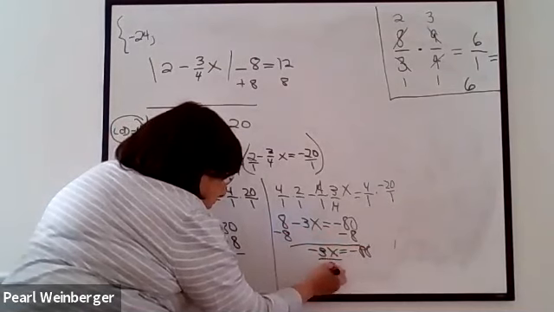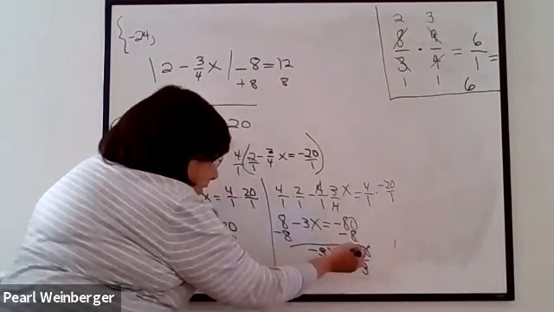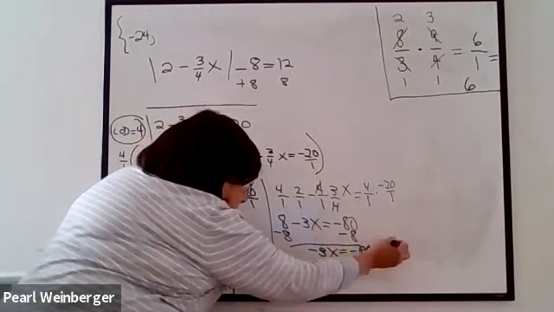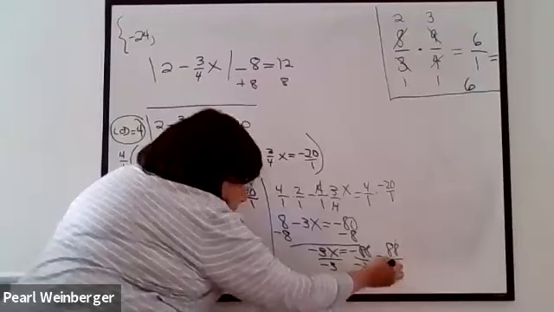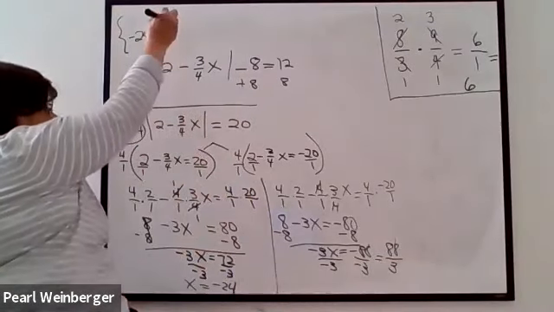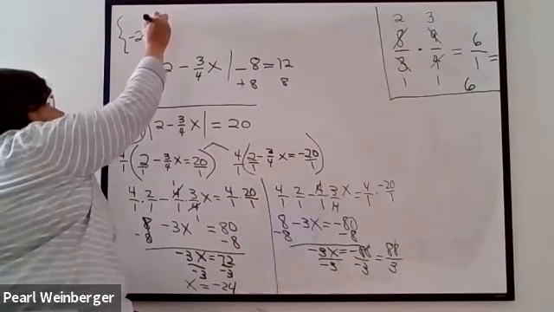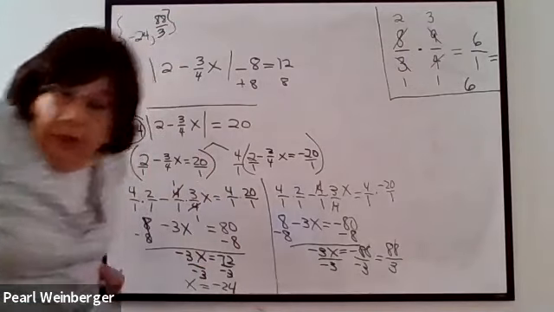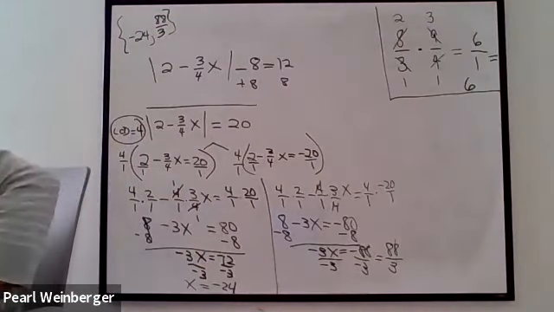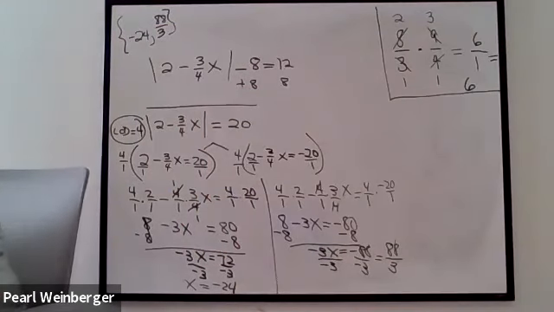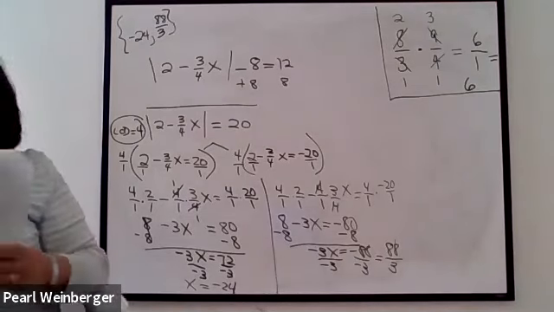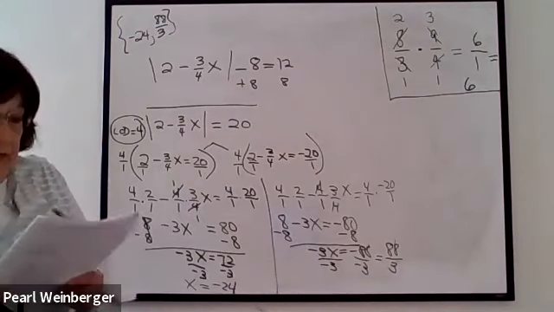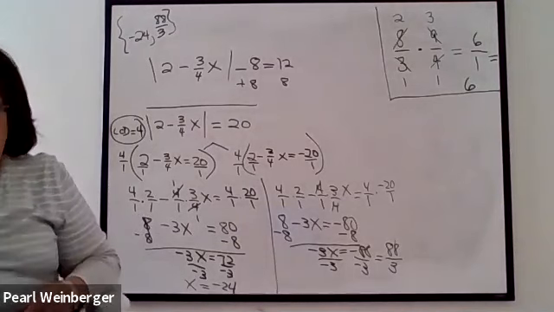And I'll divide both sides by -3. And a negative over a negative gives me a positive. 88 is not divisible by 3. So I just leave my answer 88/3. I don't put it into a decimal. This is the answer I would look for. Actually, those are the answers that came out on this multiple choice example: 24 and -24 and +88/3.